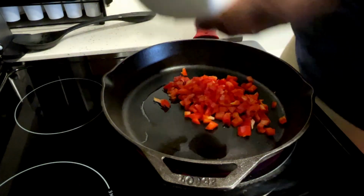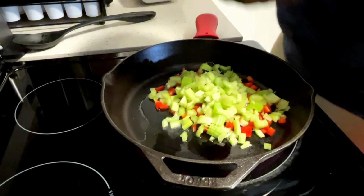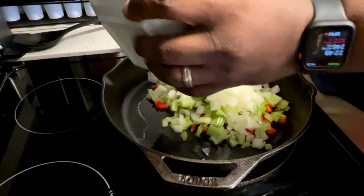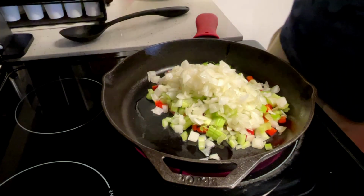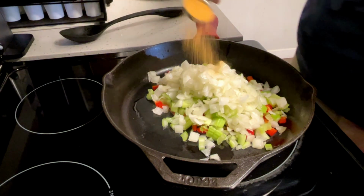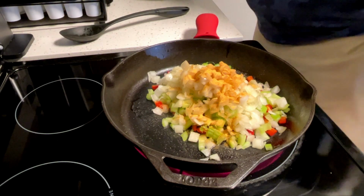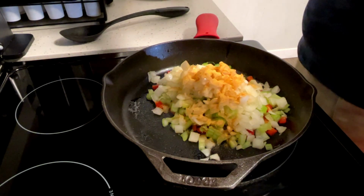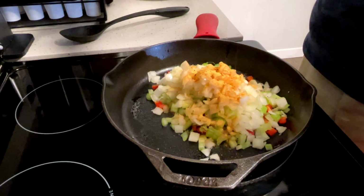Start dumping in all of your veggies. So in your case, your bell peppers, your celery. Sorry about that, guys. And then your onions. From there, we want to go ahead and put in about a tablespoon of seasoned salt, or basically whatever salt of your choice. So I'm gonna go ahead and put that in there. And then we're gonna finish this off with some freshly ground black pepper. About a couple turns, you know, not a lot.